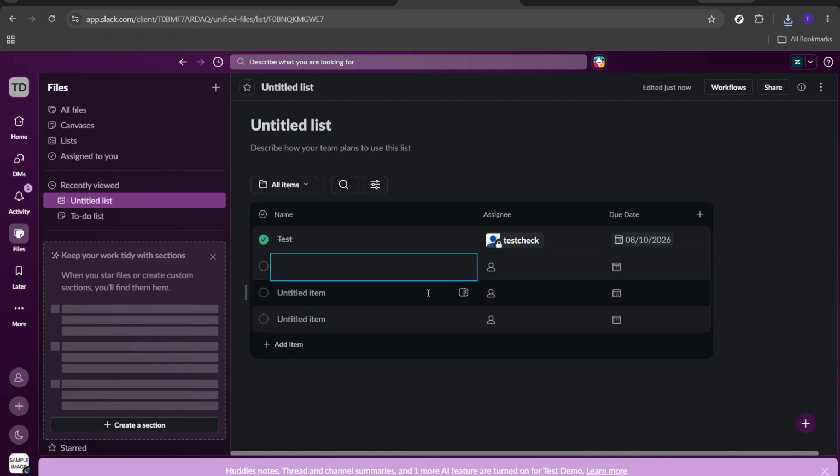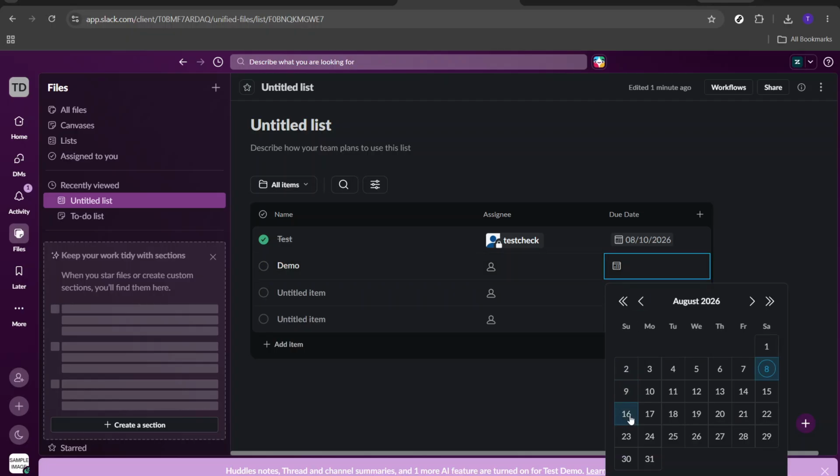Now that you've added your tasks, it's essential to assign them to the appropriate teammates. To do this, open the list item you wish to assign. Locate the assignee field and select the teammate responsible for the task. Once assigned, the person can immediately see the task in all its details, streamlining communication and responsibility without generating additional messages or emails.